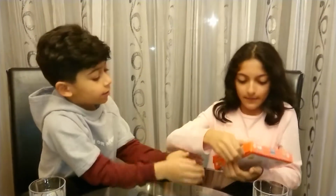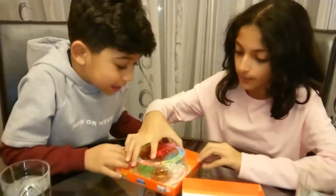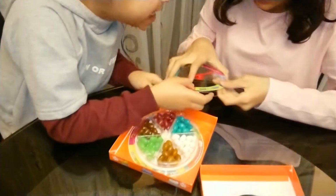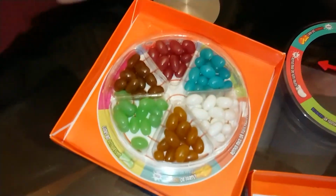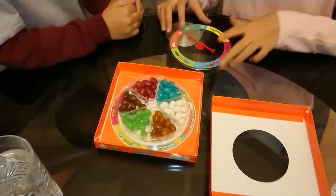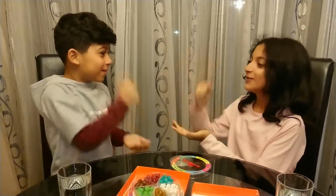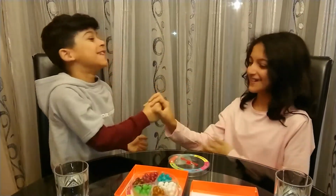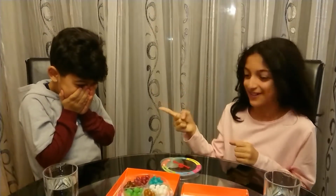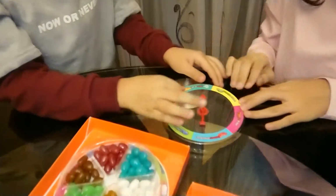So, we're going to start playing, if I can take this off. Okay, this is coming out now. And there's even more of these. There's even squid. So we've got these things and we are going to spin it. Rock, paper, scissors, and the winner gets to choose who goes first. Ready? Rock, paper, scissors, shoot. Rock, paper, scissors, shoot. I got you. So, I choose that you go first, because I'm way too scared. I want to get the blue one. So, we're going to start it and flick.